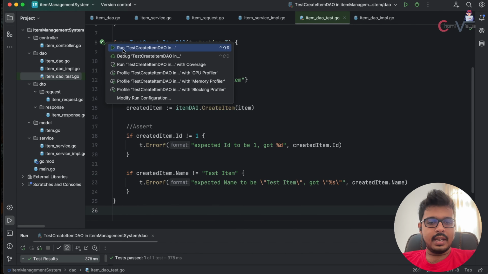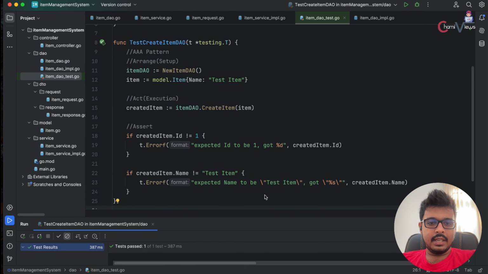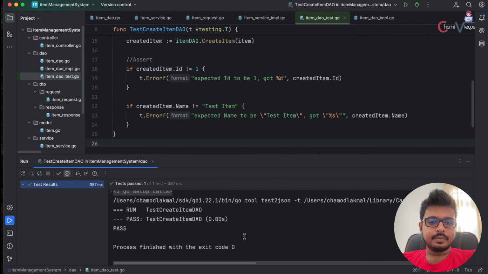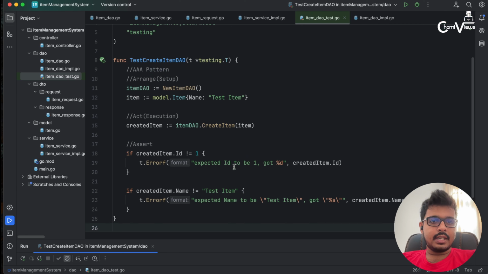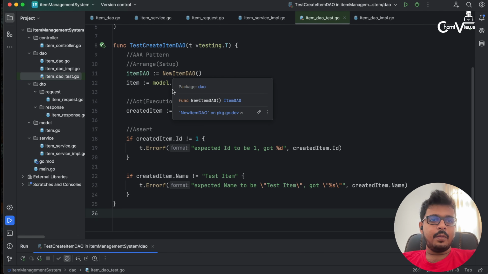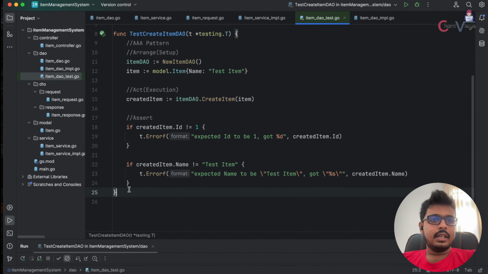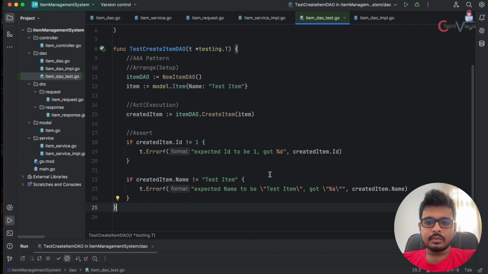If you want, you can add anything here, any test cases you can add. This is the one test case. If you want to write more test cases, you can add those things by creating a new function. Hope you got a clear understanding about that.